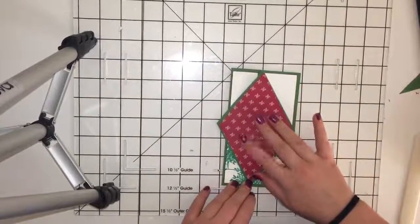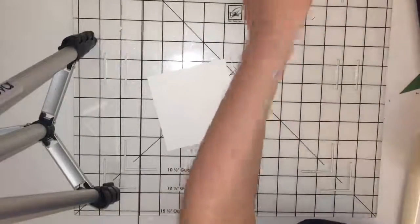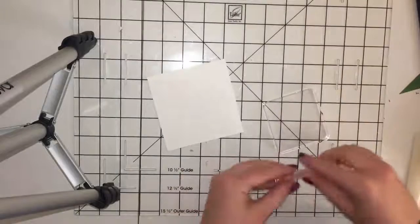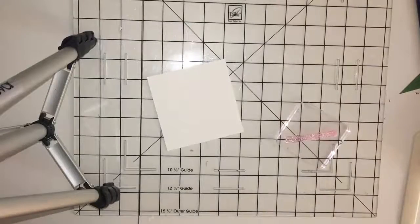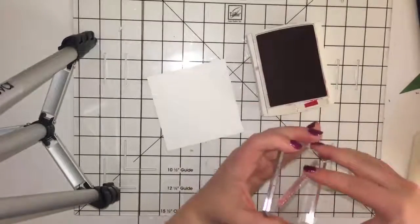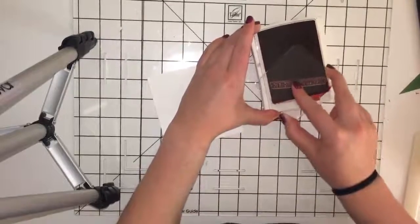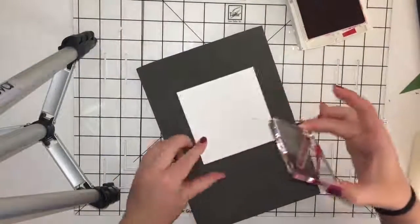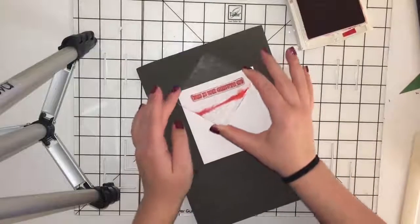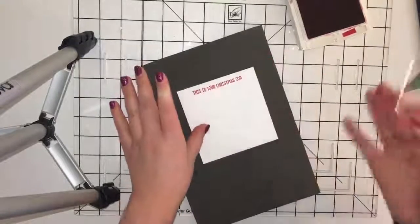Now we're going to work on the fun things on the front. So first, we're going to stamp all of our things. So first, we want to stamp the sentiment. So put it on your block. I'm going to use Real Red for it. You could use whatever color you want. I'm going to tap, tap, tap and make sure all of the letters are nicely stamped. I'm going to use my piercing pad, like I've shown in other videos, so that we get a nice clean image. I'm going to stamp it right in the middle here, press for 3 seconds, lift up.